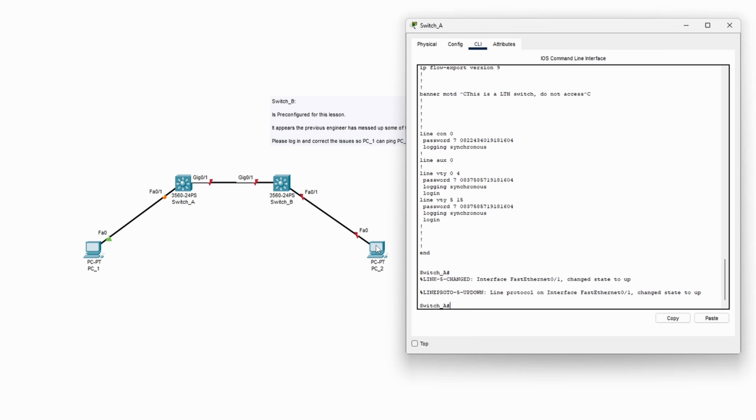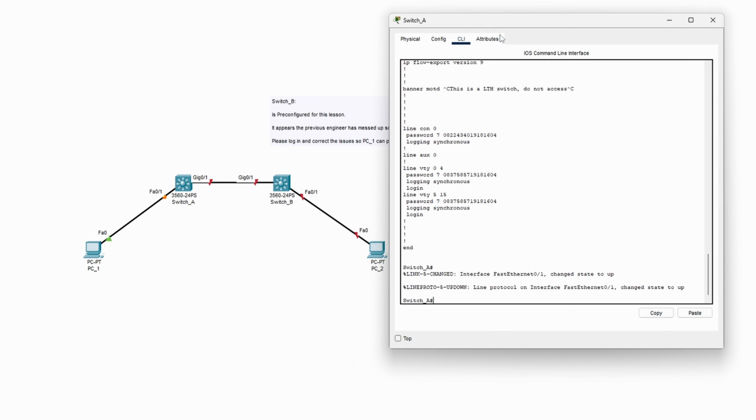And as we wait for that to load or boot, we can do some work here. I want to make gig 0/1 and gig 0/1 a trunk port. So if I had multiple PCs plugged in over here, that's going to be multiple lines trunking into gigabit 0/1 and going over the network. So like a tree, I have all my branches, and now they're going down my trunk of my tree, down into the ground, over the internet, and to this other network. So it's a trunk port.